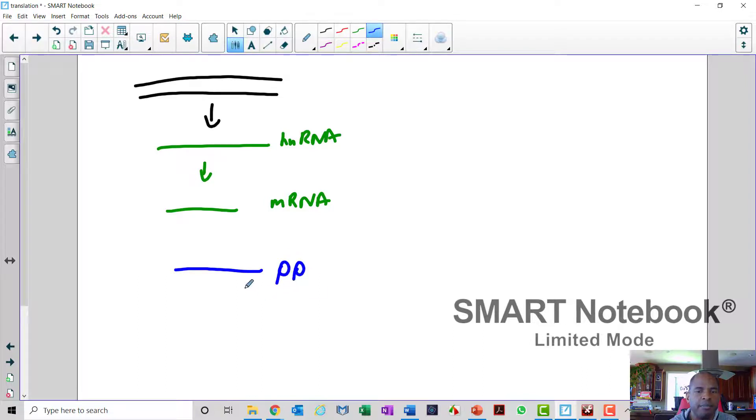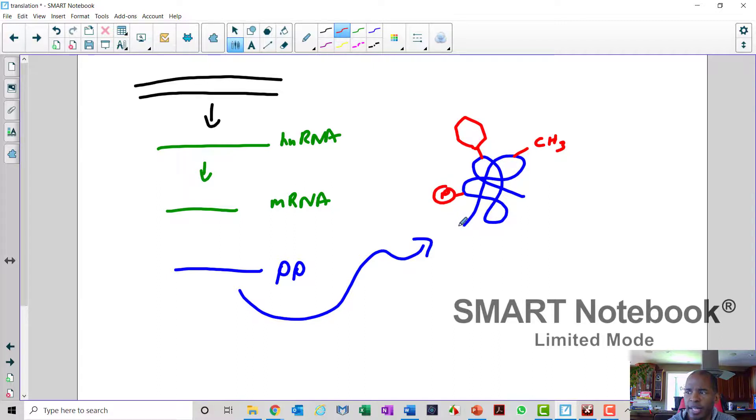But this polypeptide is just a polypeptide. It still has to go through a whole bunch of modifications, which happens in the Golgi bodies and the endoplasmic reticulum. It has to be folded into its final shape, whatever that might be. And you also might get the addition of, you know, a methyl group here and a sugar here for glyco groups. You might get some phosphorylation events that are added and so on. So there's a whole bunch of things that happened.